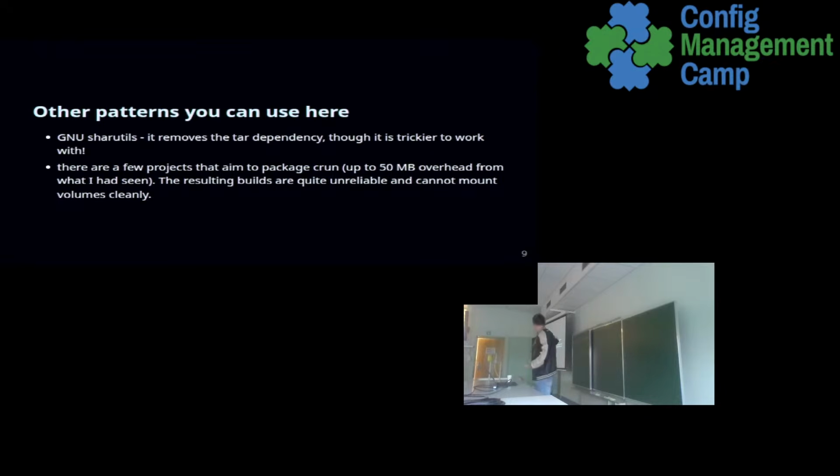One thing I want to mention is a couple of other patterns you could use in here. One thing I tried early on, so this wasn't my first attempt. I've messed it up a couple times first. I've tried tar utils. It removes the tar dependency. You don't need tar on your system at all, but it is trickier to work with. I just ran into a couple issues getting it to unpack cleanly and then execute. So tar utils took a bit of fighting, so I just decided to simplify it and just use this little demarcation line you've seen.